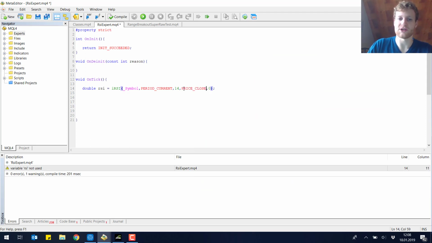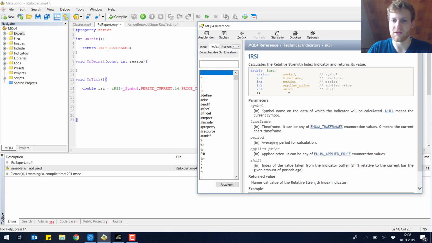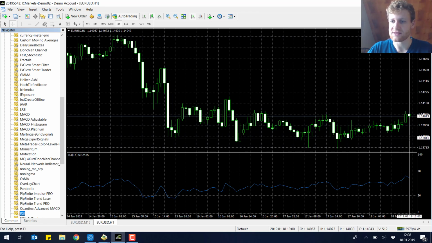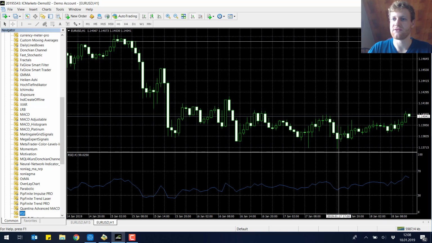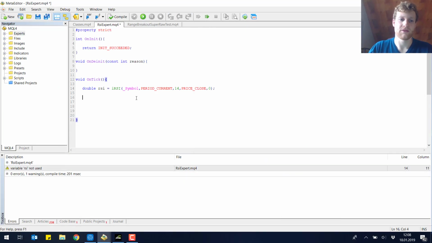But price close is much easier to read and to understand for the programmer. And the very last input is the last parameter, the shift value, and I explained it in detail. It is necessary to see for what bar we want to receive the RSI value.